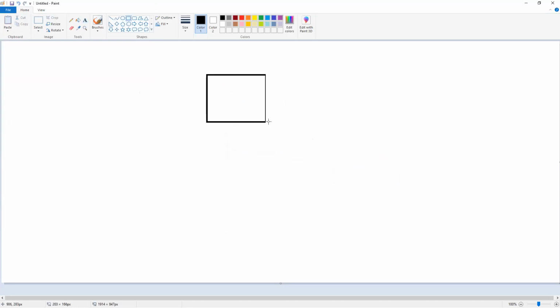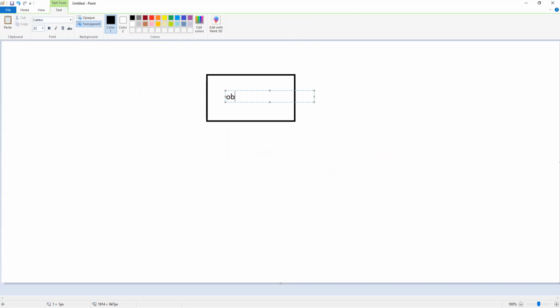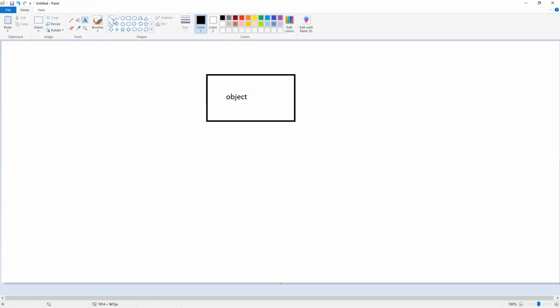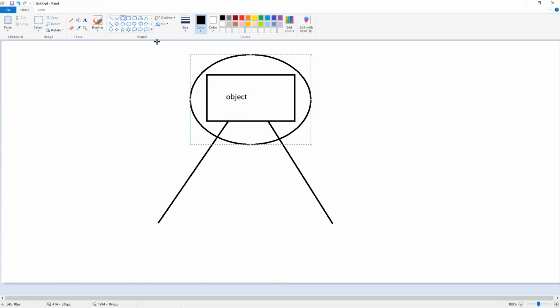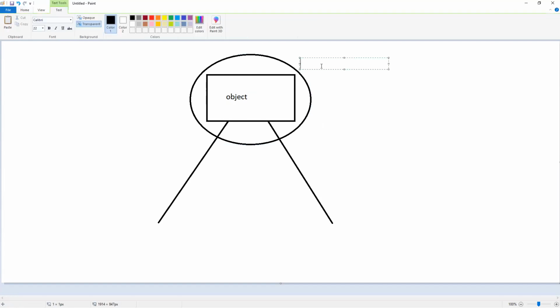Now consider an object here. In Java, since everything revolves around objects, whenever any thread tries to work on an object, tries to manipulate that particular object, it will hold something called a lock.